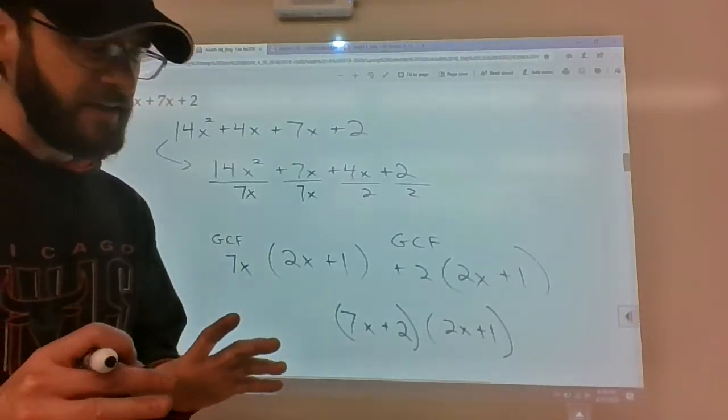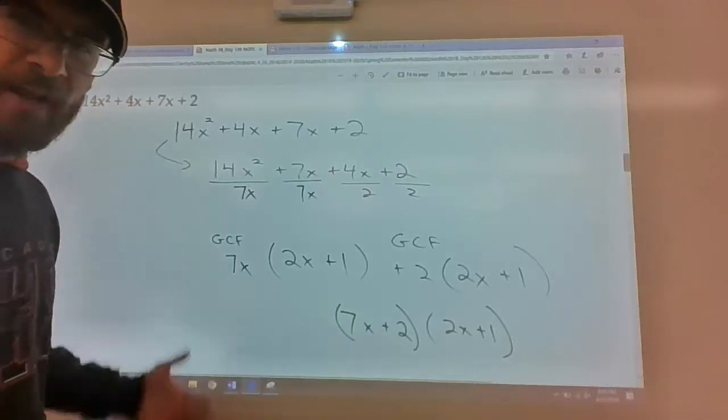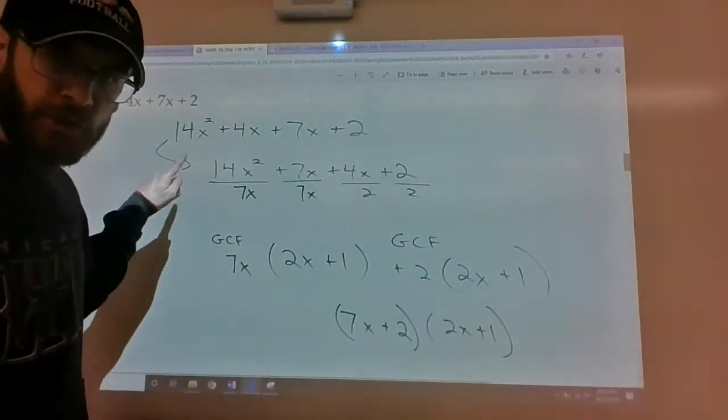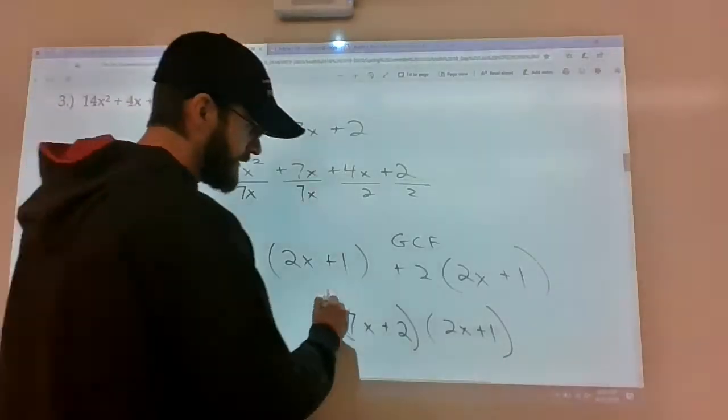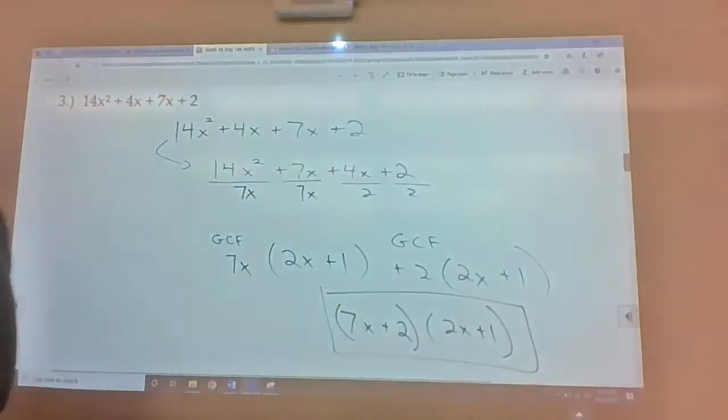If it's not quite yet though, just make sure you're trying to match up with what I'm doing and doing similar techniques for solving it. Oh, and show your work like this, please. All right, one more example.